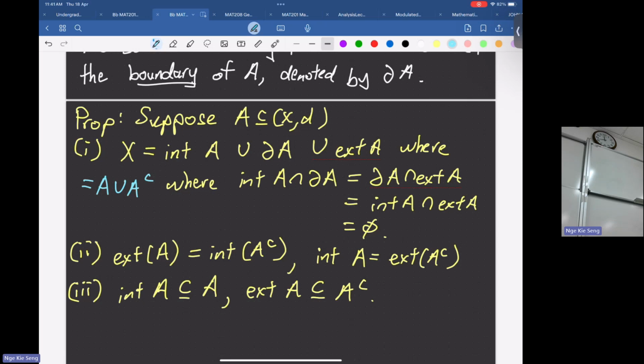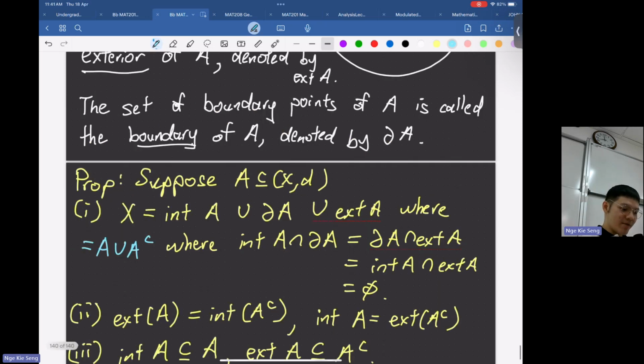But let's say this open ball contains something outside, something inside. What happened? Not yet. For boundary of A, you need to show for all balls. I just say there's one, but there's something outside, something inside. That doesn't imply that you are at the boundary. You know what happened here?